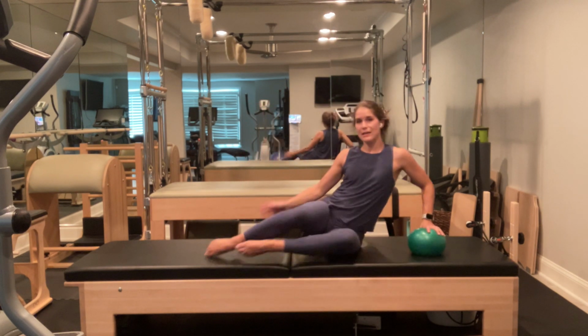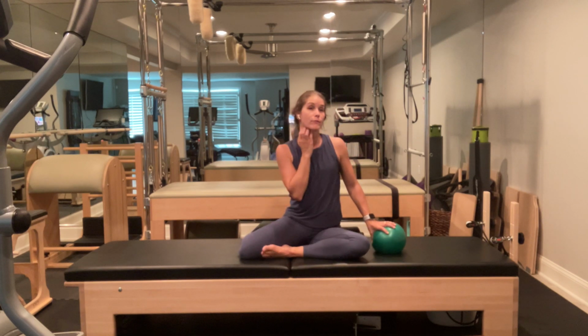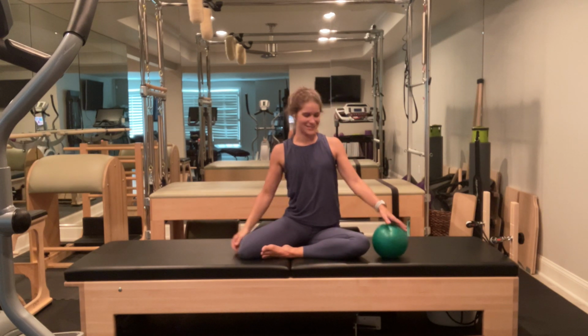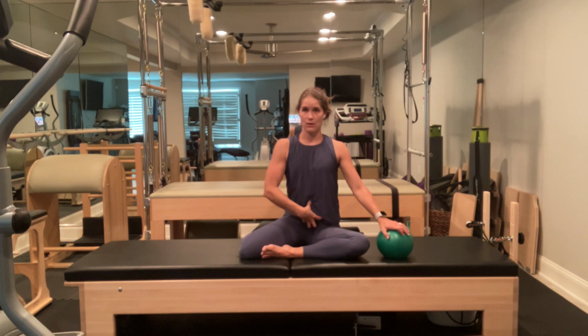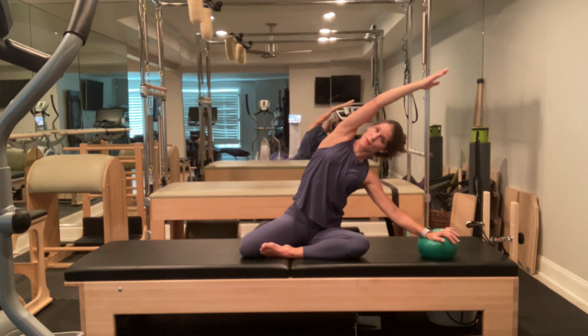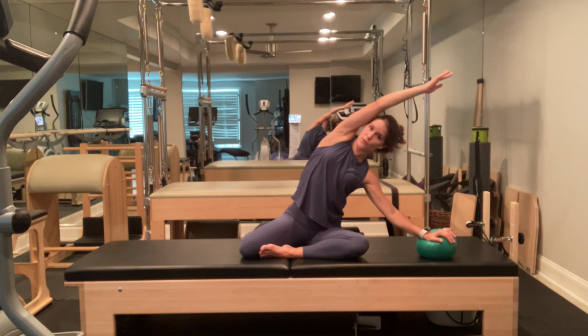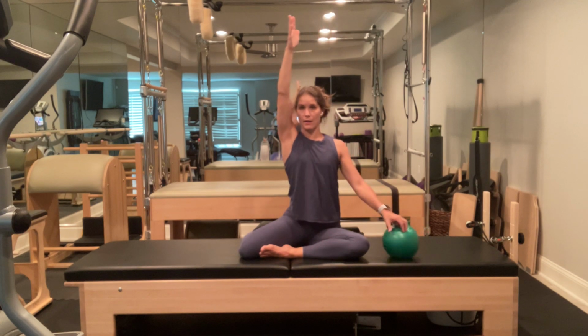We're going to switch our legs, whether it be in crisscross applesauce, stretched out in front of you. You obviously wouldn't switch. Or the Z-sit. Bring the ball up by your left knee, left arm on the ball. Draw your ribs in, draw your abs in. Press down on your lats. Really reach up and over, reaching for the wall and the ceiling meet, pressing into the palm of your hand, not your fingers. Walk it back.